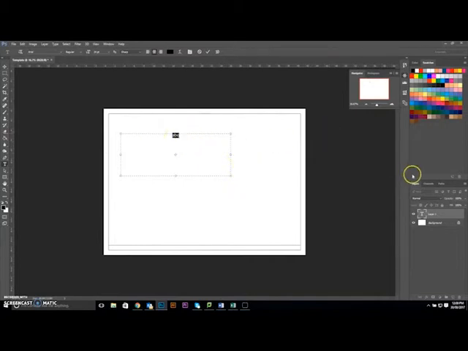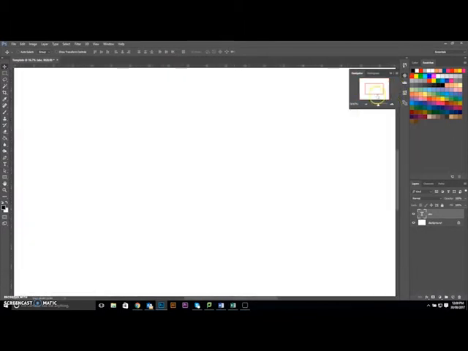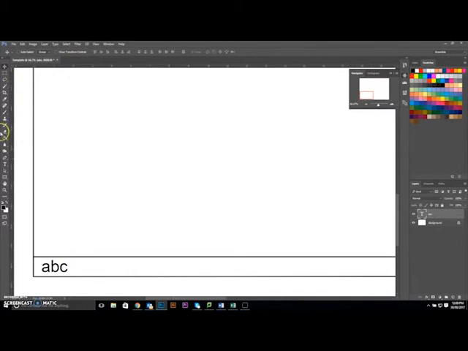Now just like in a Word document as well, you can align it to the left, to the right, or to the middle. We'll probably align ours to the left. And when you're finished, you can move it with the move tool there down to the bottom into our title block. Now, highlighting that ABC text, we can type in whatever we want. Use capitals and type your name.